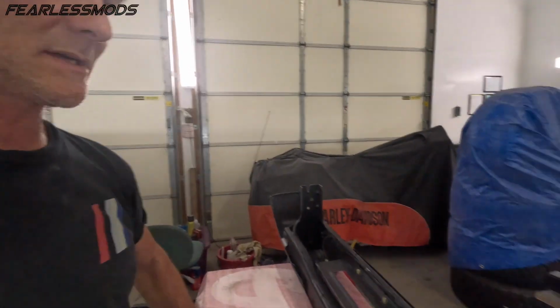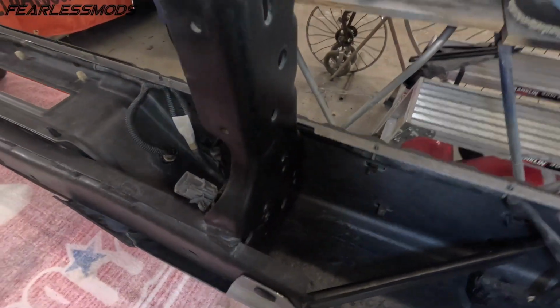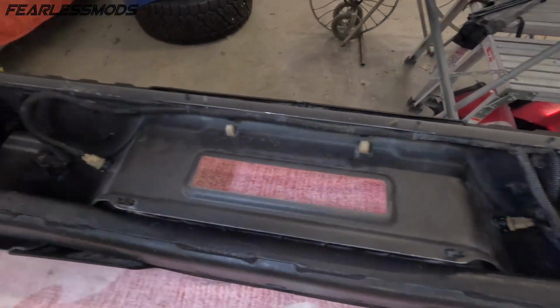Got the bumper all loosely assembled. I say loosely because I don't want to overtighten the bolts yet until I get it on the truck and make sure everything's where it needs to be before I tighten everything down. But look at this thing. It looks fantastic from the back. Everything looks nice and new and refreshed.